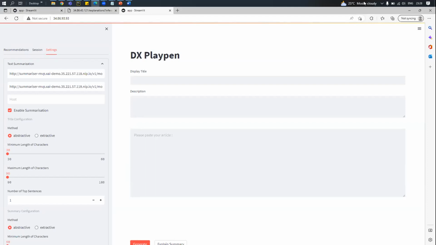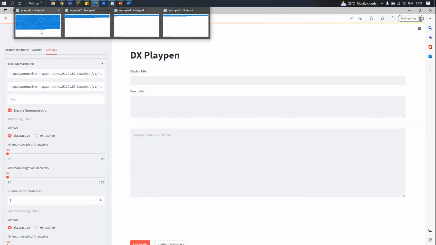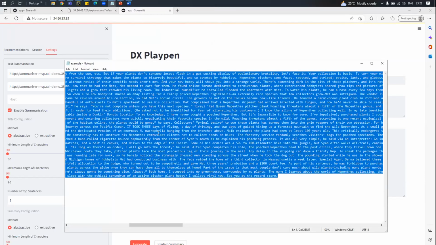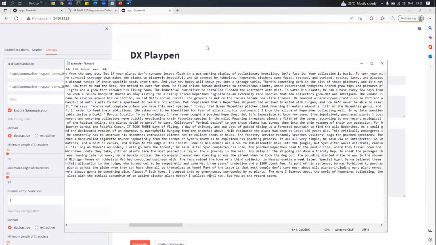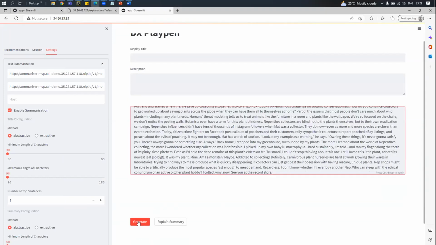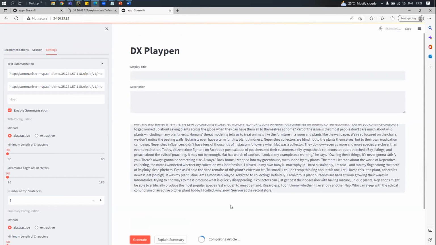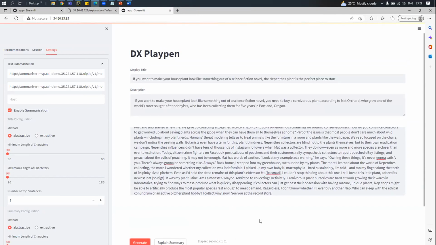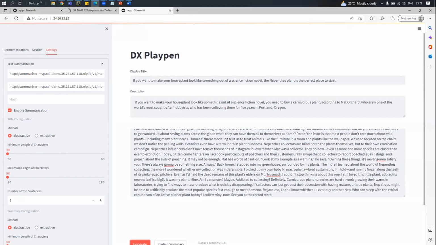In this demo, I've prepared several examples. Let's start with the long article. We just need to copy paste the whole article here and generate. Here we have two versions of the same output. It depends on what use case we want to use the summarization for.